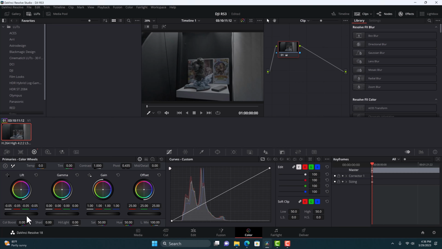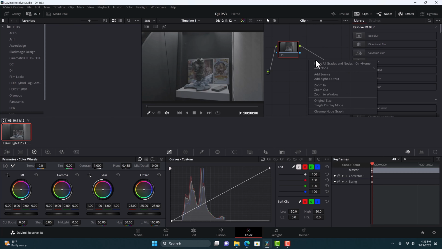Okay? Now, important note to make. Before you start color correcting your footage, what you're going to want to do is head over here, right click and add a corrector node and attach it to the original node here.